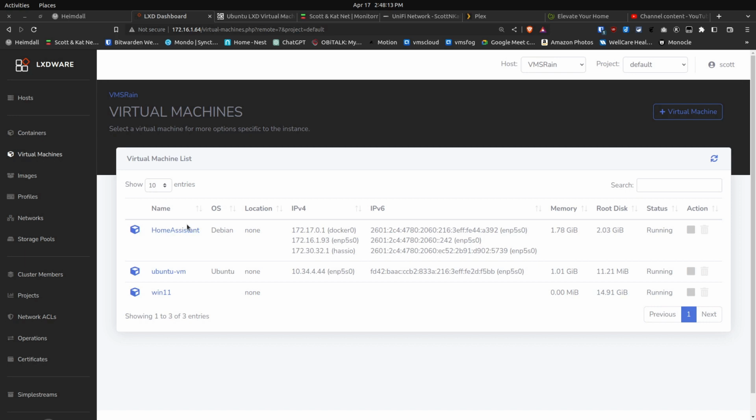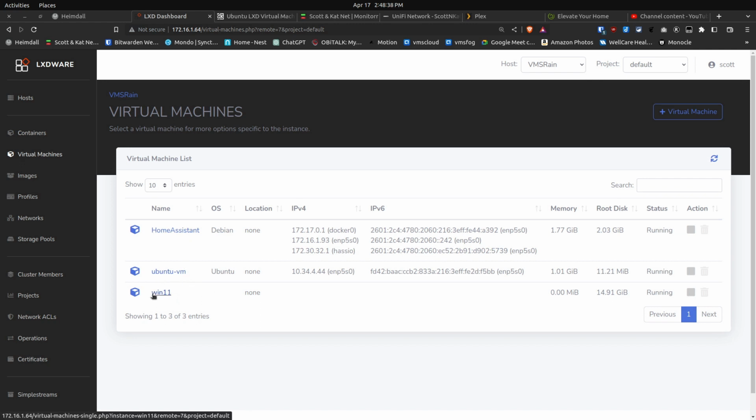And here we are on the LXD dashboard on vmsrain, which is the remote node that we created the Ubuntu virtual machine instance on. We're in the virtual machines section as opposed to the containers section. You can see over here I have a Home Assistant running, and I have my Windows 11 that we connected to, and now I also have the Ubuntu VM.